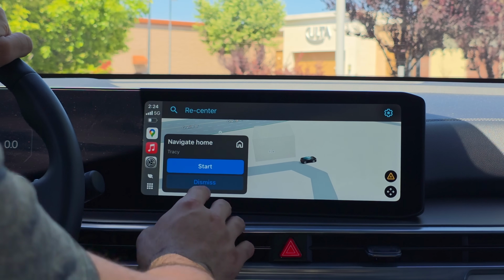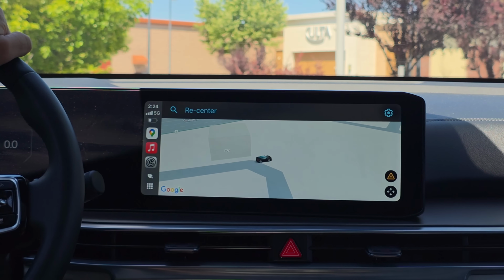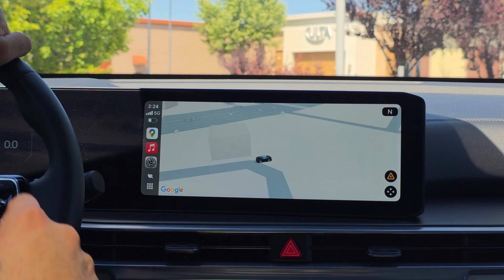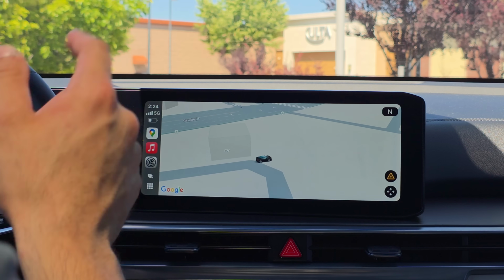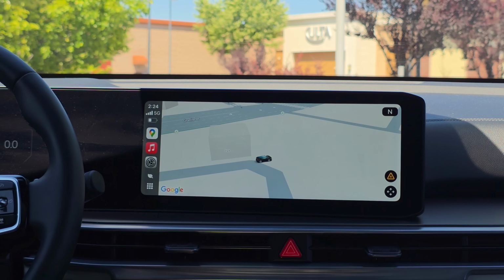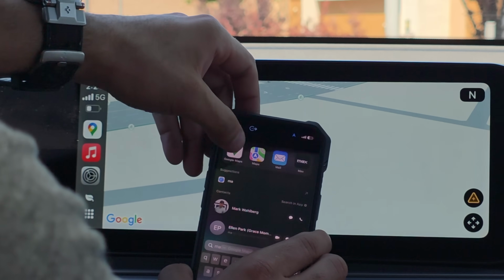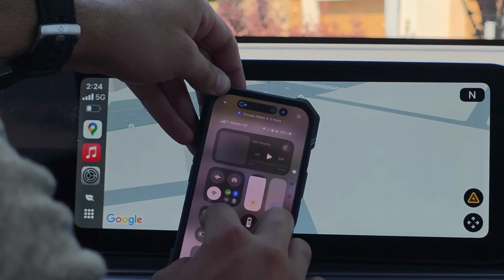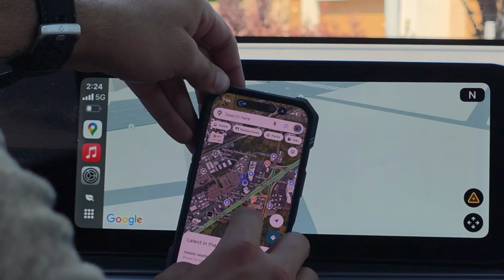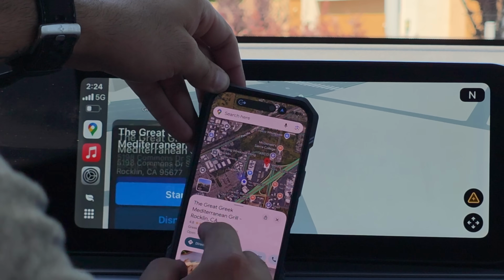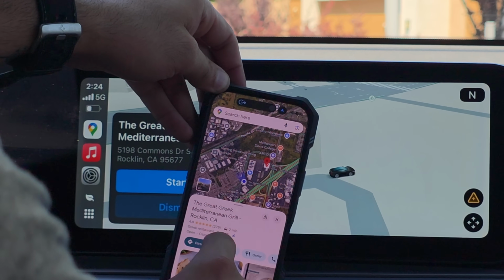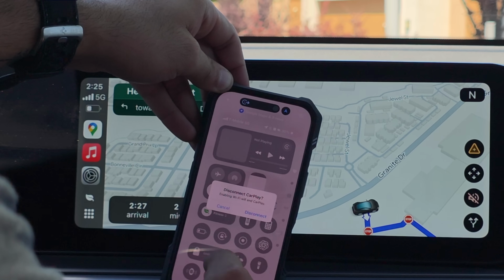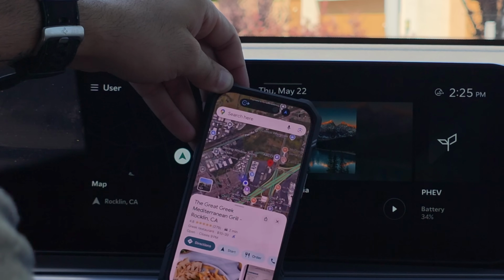Notice how I have a custom car icon. That is actually customized compared to the default arrow that we typically are used to. In order to have access to this, you do need to go on your phone right here, click on Google Maps, and you do need to disconnect from CarPlay, but first let's set a destination to somewhere over here. Just a quick destination, start destination, and then you do need to disconnect from CarPlay because it's not a setting in CarPlay, unfortunately.